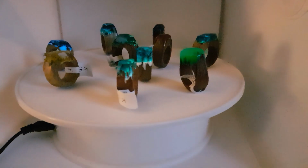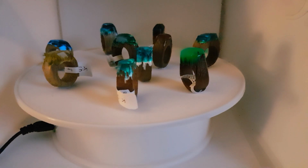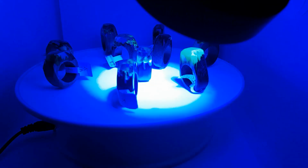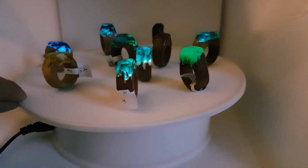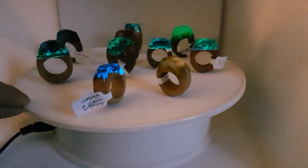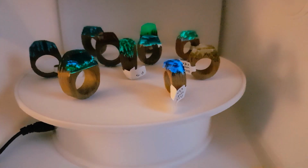So what we're going to do is I'm going to go out and we'll go into the shed, and I'm going to show you how these are made and how I get it to glow in the dark and just get these different effects from it. And I hope you'll enjoy seeing something a little bit different. I felt it was about time I showed you this now in a little bit more detail.